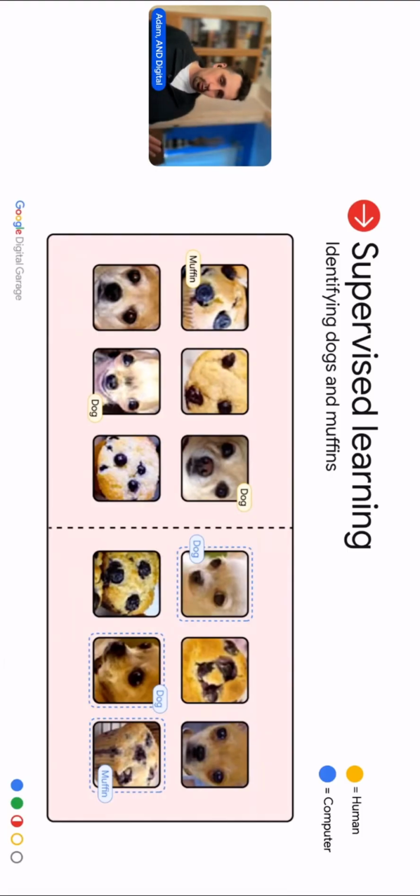All you do is you say, here are a load of images, split the data set into half. The first one, this one's a muffin. So let me just do that. So got the laser pointer. This one's a muffin. This one's a muffin. And this one's a dog. You label them one by one. It's an extensive process. It can take a lot of time. But ultimately, you have labeled 5,000 images and said whether they are a muffin or a chihuahua.